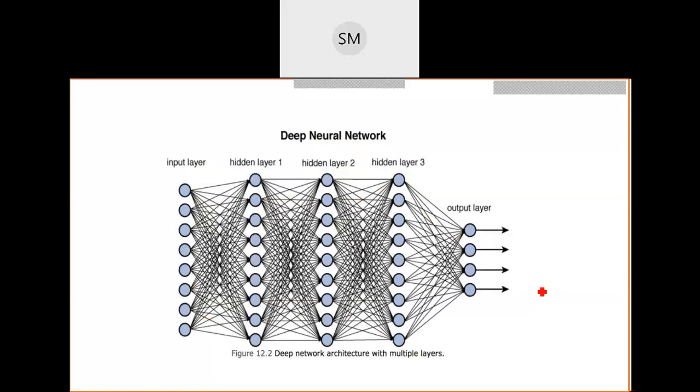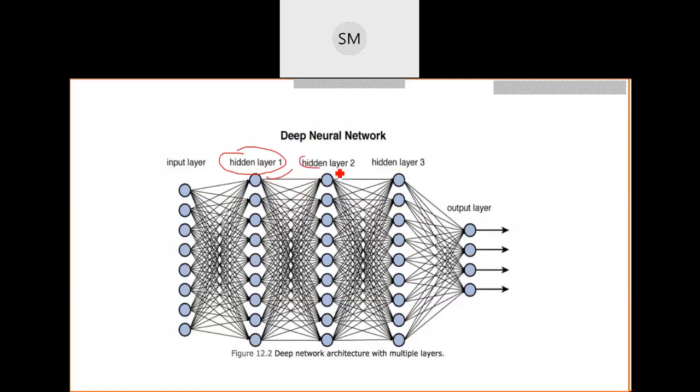So this is also one more very thick neural network, so we can call it a deep neural network. Here we can observe so many input layer units, so many output layer units, and between the input and output layers, three hidden layers. These hidden layers again have some units with some inputs and some outputs. So many inputs this layer is getting, and similarly it is producing so many outputs.